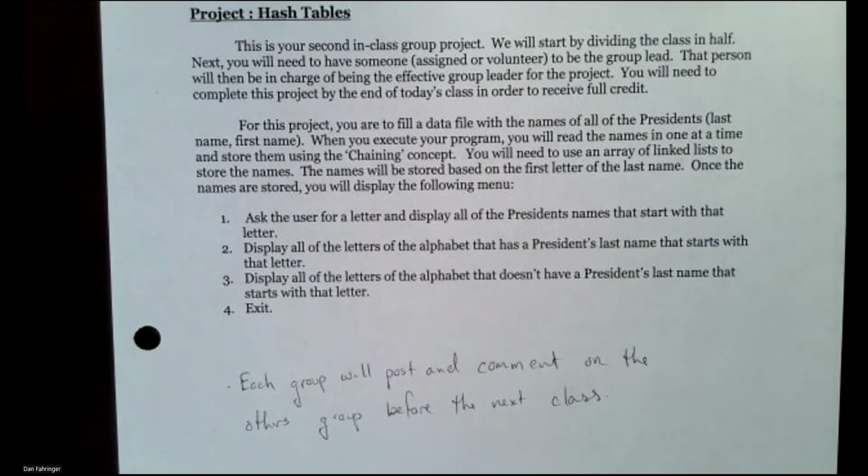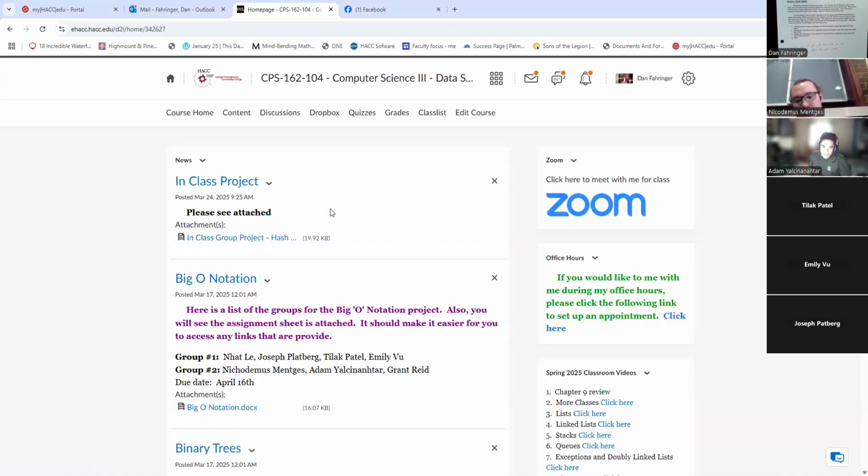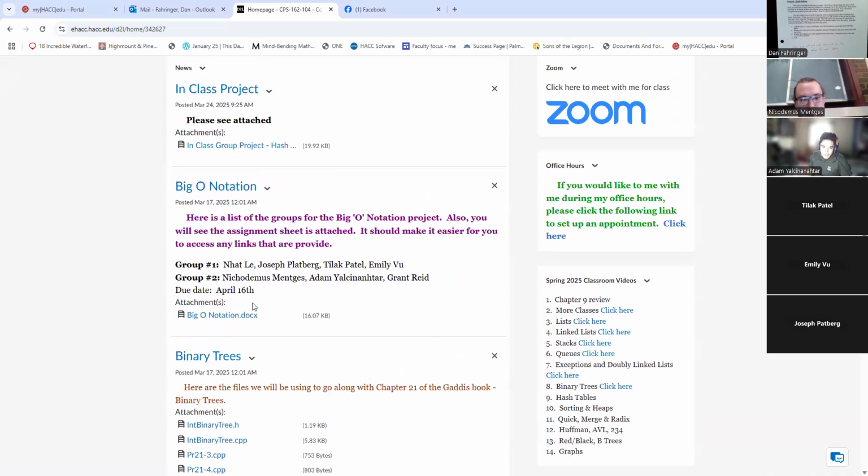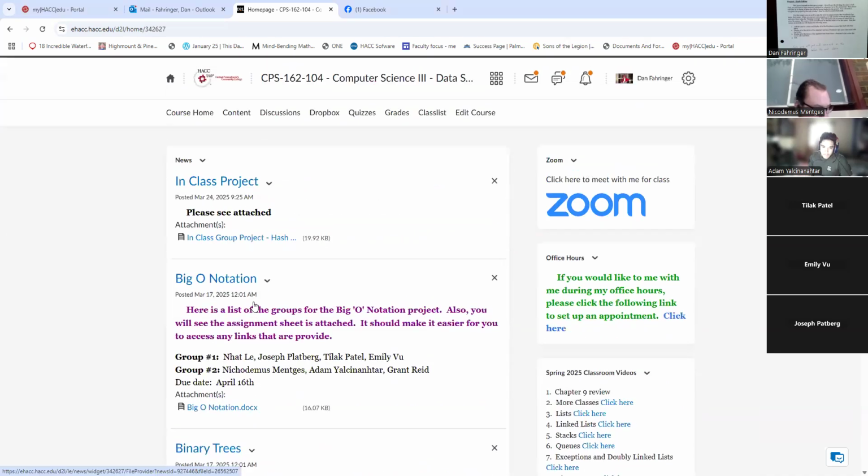So let's do that. Your groups of three, here we go. Why is your name not on here? Oh, there they are. Group 1 is Nat, Joseph, Tilak, and Emily.